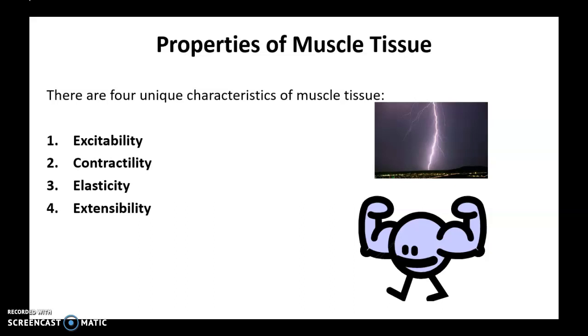The fourth one is extensibility. A muscle cell must be capable of extending its length in response to the contraction of opposing muscle cells. For example, when you flex your elbow joint, you are contracting the biceps brachii on the anterior side of your arm, and you are extending the triceps brachii on the posterior side of the elbow joint. During these movements, muscle cells undergo alternating cycles of contraction and extension. Hope that was clear. From this slide, you just have to memorize the 4 basic properties and know what they are.